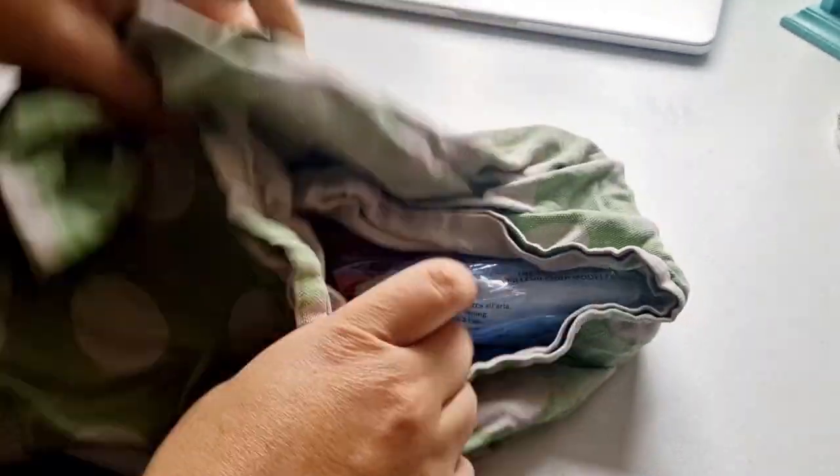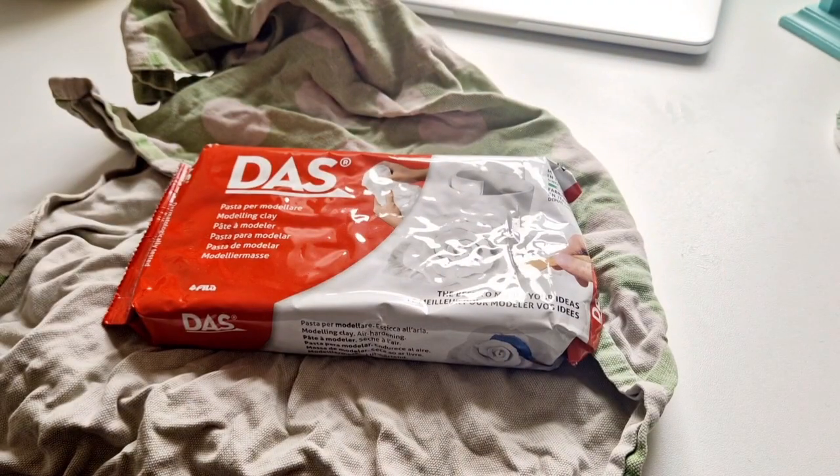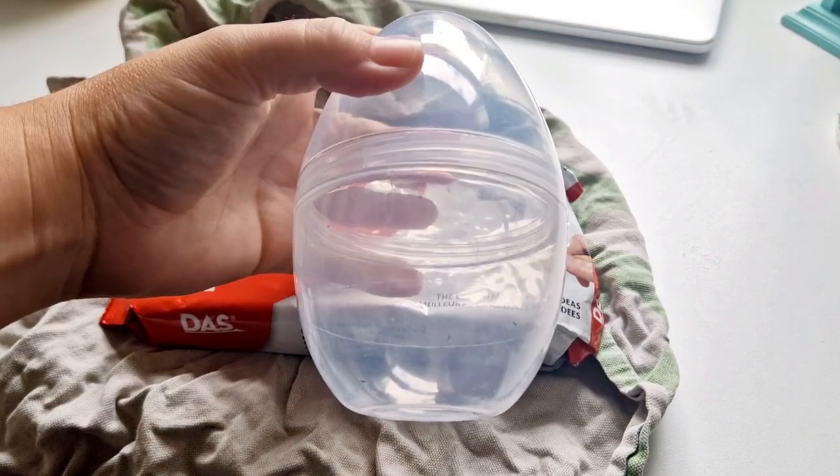We're going to use clay. It's a little Easter egg plastic thing — I'd saved them and now I know why, because I obviously knew I was going to think of this idea. I wanted to make a golden egg but never got around to it, and I suddenly thought now's the time. I suppose I best stop talking — let's go get on and roll some clay out. I've got my clay, so the first thing we need to do is get a good chunk out and roll it flat so we can wrap it around this thing.